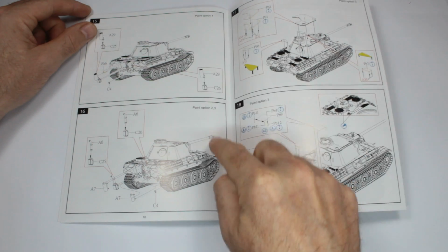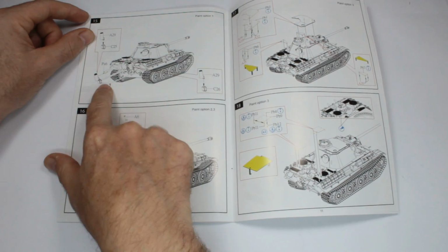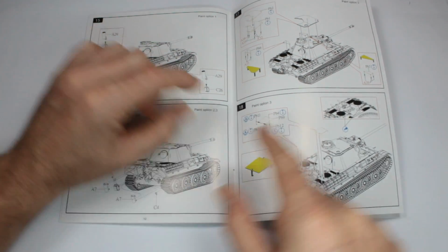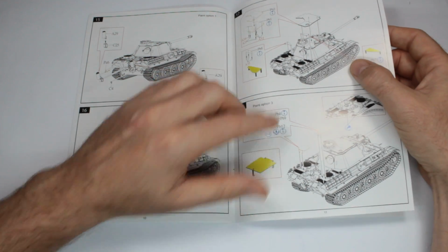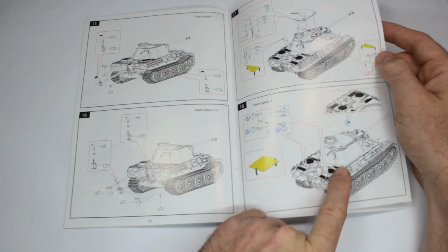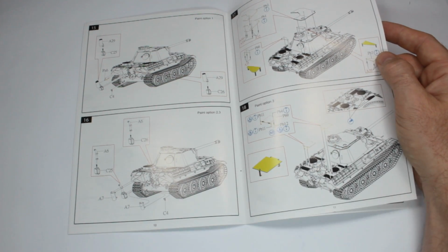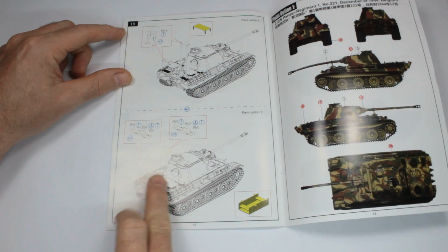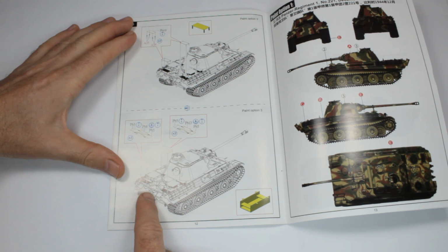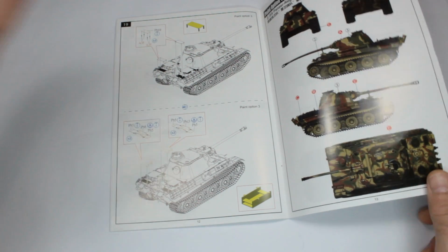So this is paint option 1, paint option 2, and paint option 3. Again with the flame dampeners going on here, the different types of exhaust there. Then if you're going to use the anti-aircraft photo etch, they've got sections that go over the engine grills and over the turret roof. And then we've got some boxes here. I don't actually know what they're for. Oh, sorry, they're still covering the grills.